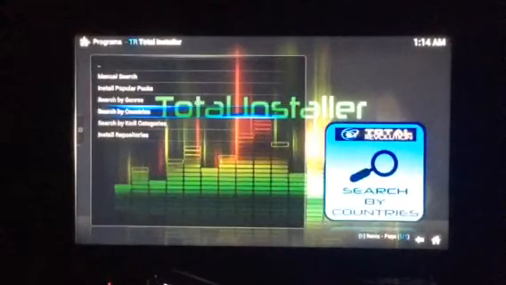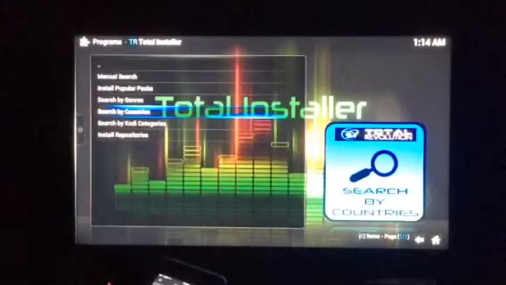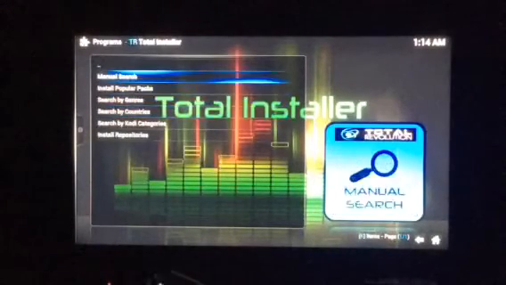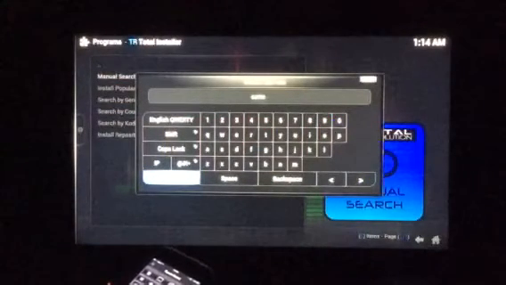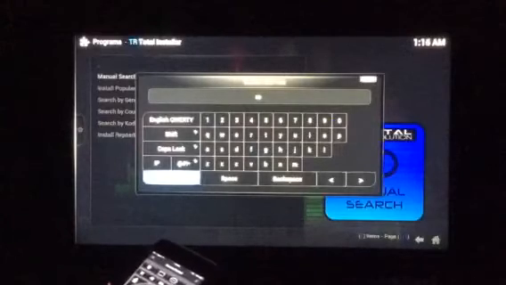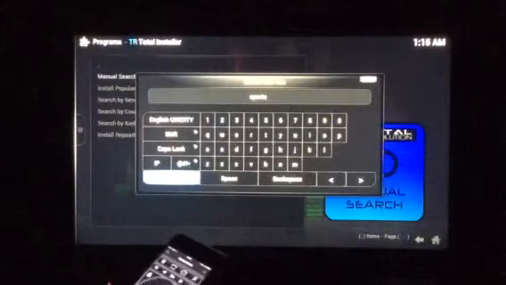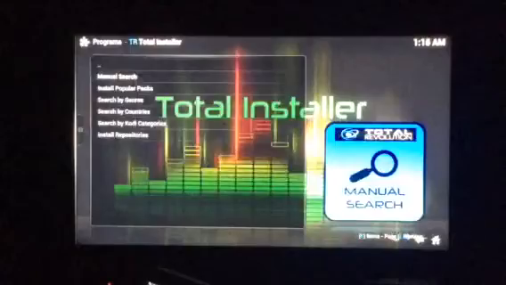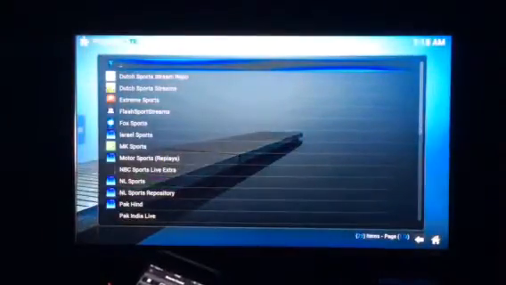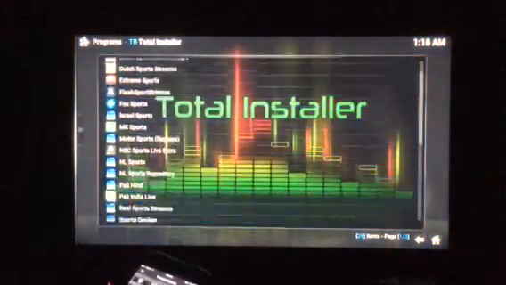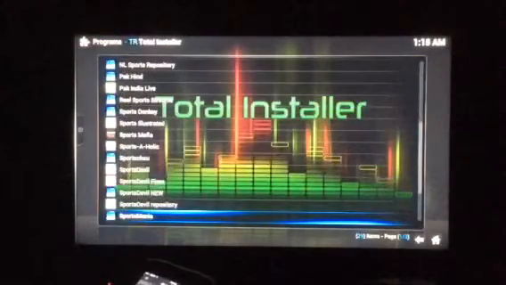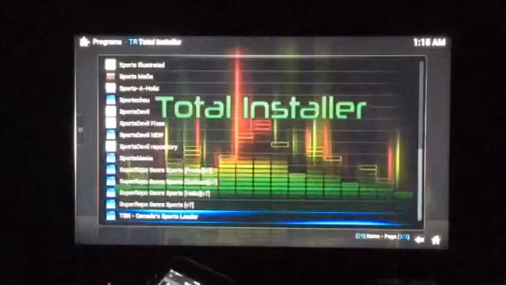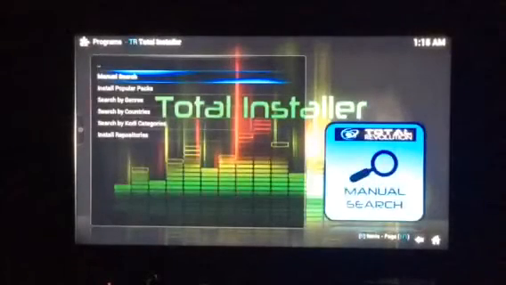Okay. All right. So, how about sports? Manual search. Let's just put sports in there and see what comes up. I do not know what's going to come up. There you go. Fox Sports, Dutch Team Sports, Israeli Sports, NHL, Sports Illustrated, Sports Mafia. Look at that. So lots of stuff comes up. Okay? So that just gives you an idea of how to find some stuff.